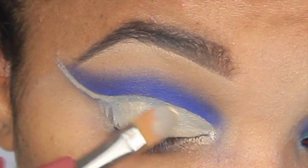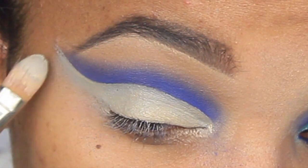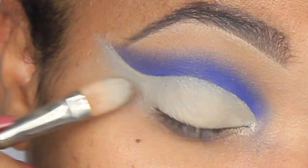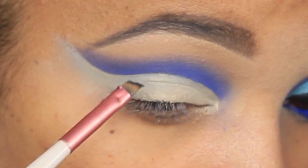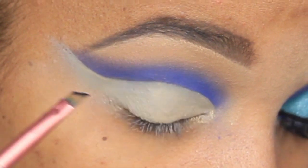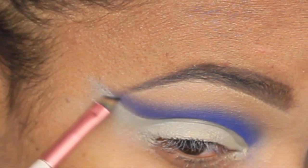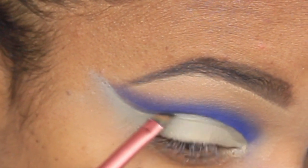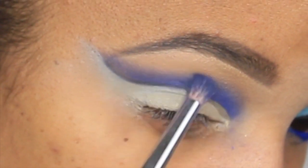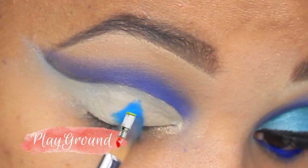Like if you put concealer under your eyes, regardless of how long it's there, you're going to have to set it at some point. So right here, I'm just smoothing it out, making it as thin as possible just so that it's not too wet. And then on top of that area, I'm going to take the shade Spooky, and I'm just going to pretty much go along that line so that it's deepened right there in that crease area. And then we're going back in and we're going to blend in more of that shade.